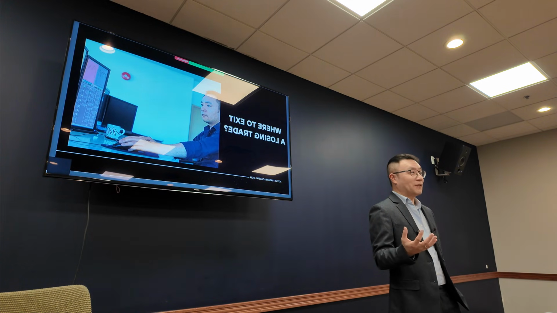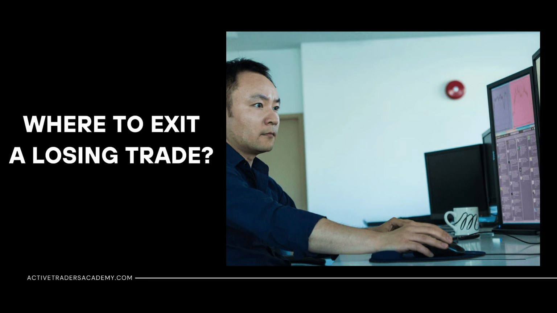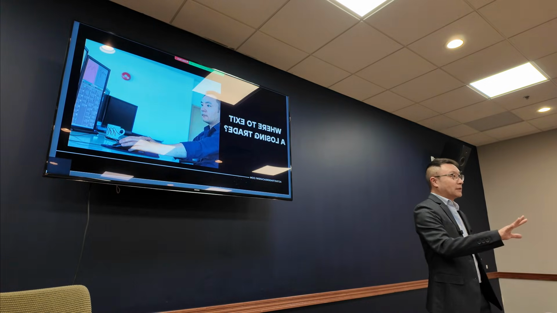But if I don't have a crystal ball, when I am wrong, when technical analysis, when the charts tell me I should be buying here, but it doesn't work, I've got to get out, right? So where do you exit a losing trade? And again, this is very, very important.